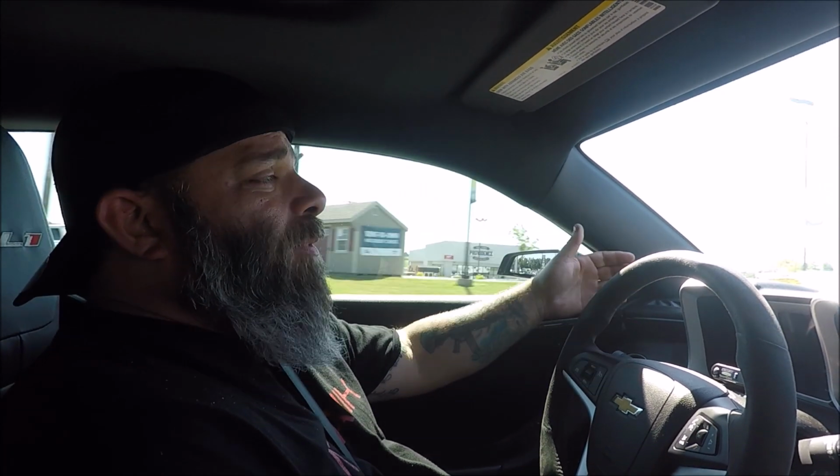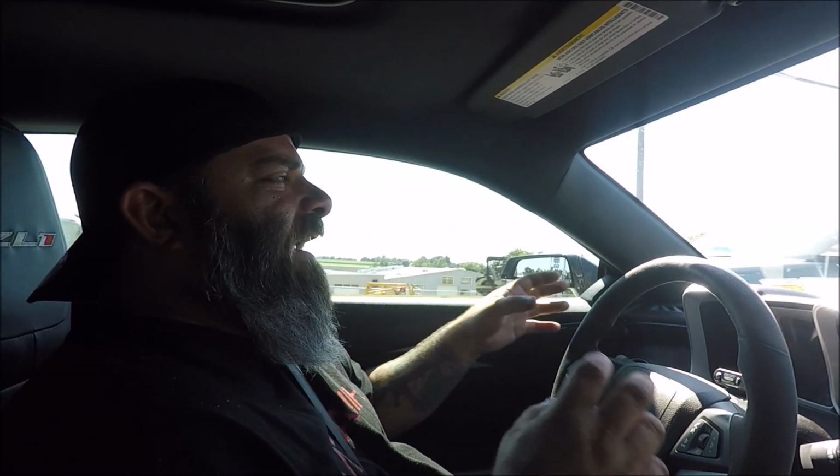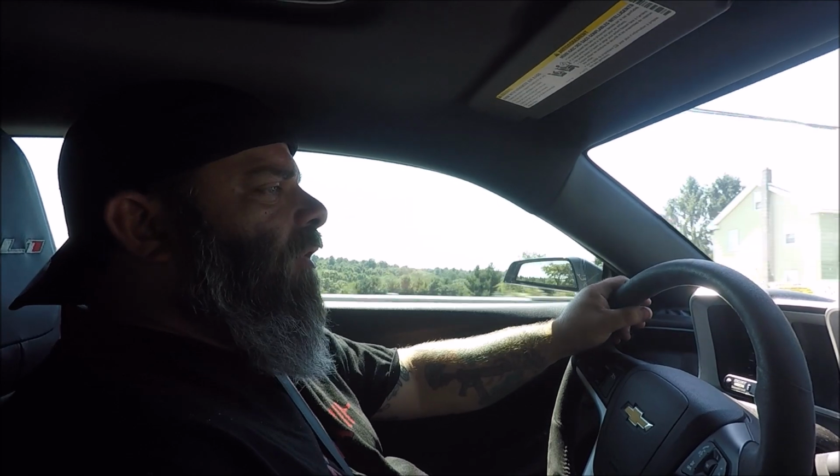As you can tell, we are in a 2015 Z01 Camaro, the gray one from New York. It ended up back down here last night. The customer had a little bit of a scare with it. The check engine light came on. It was a knock sensor code. He didn't really want to drive it anymore, so he said, you know what, Andy, I'm just gonna have it towed down to you, have you check everything out, make sure everything's good to go, and then we'll bring it back to New York. No big deal. I was like, yeah, no problem. Shouldn't take too long. Pop it on the lift real fast and see what's going on.